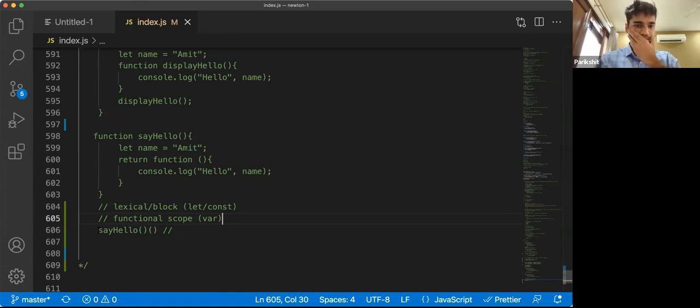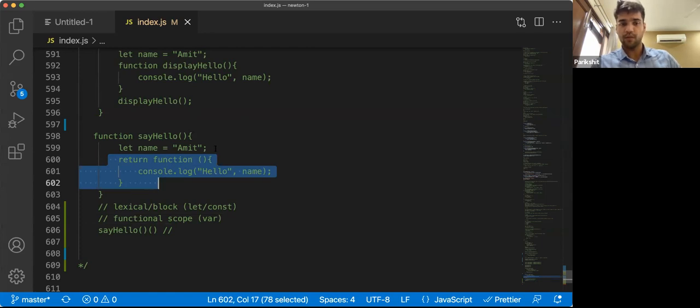Okay, so now we know what closures are. Let me just check what is the next topic in our syllabus. So by using closures, we can make local scope into global scope. Don't put it like that. It's like you are able to use the variables which were scoped for this function only inside this function. You can use them outside also.